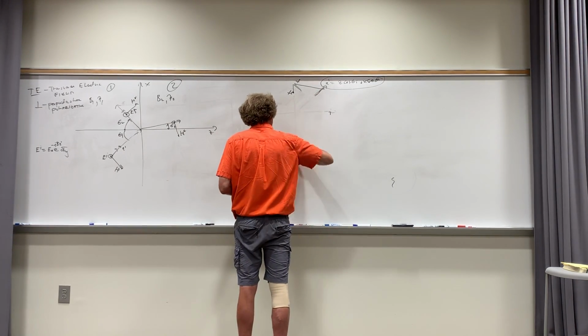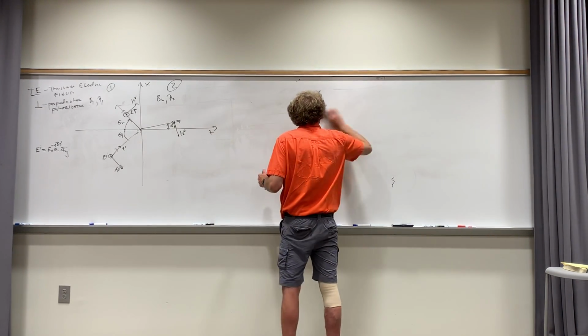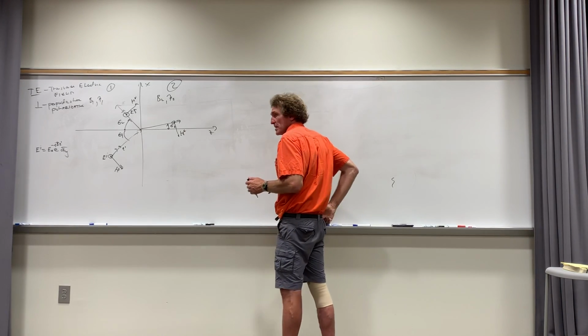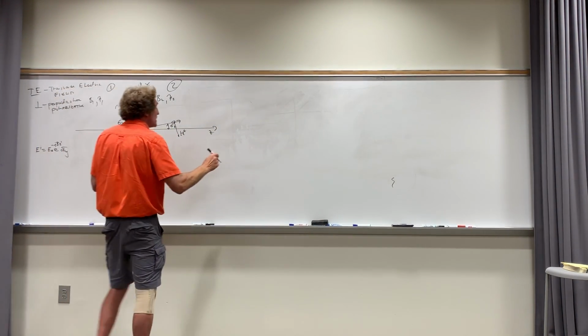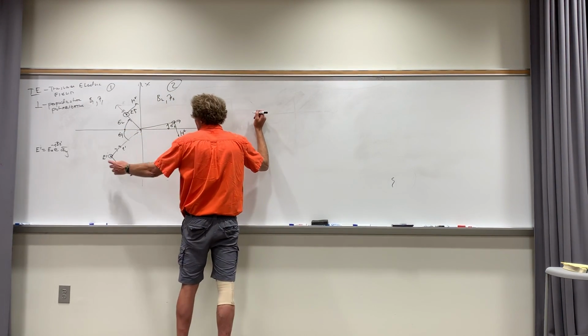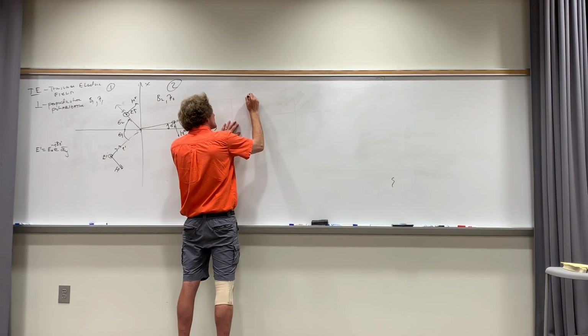It is a little hairy. If you have your books, you can follow along in the book. You don't need to write this down. It's specified really well in the book. And again, this is TE polarization. So now we need to describe this. How do I describe this incident field?